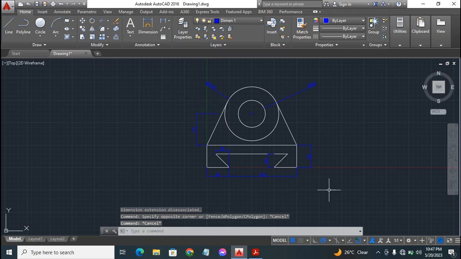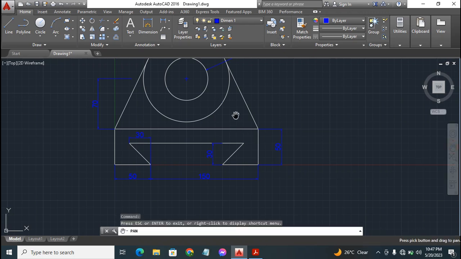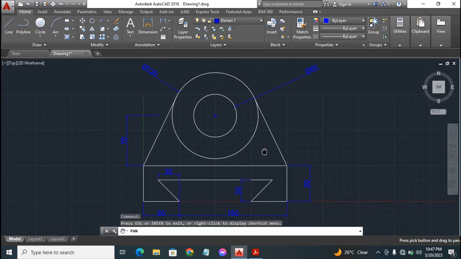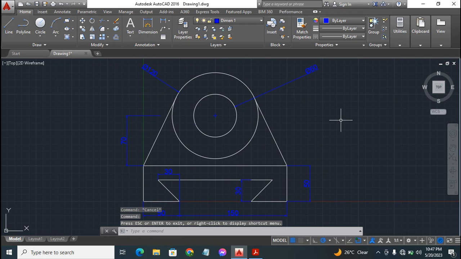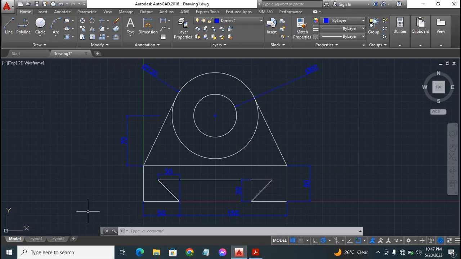So now we've gotten our drawing with all the dimensions in, so I can zoom out right now. You can zoom out, right, so I'll pan, centralize it. Now that's it. That's good. Alright, so you might want to put this on your paper. So I believe you can do that by now.